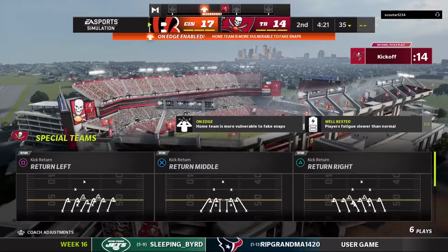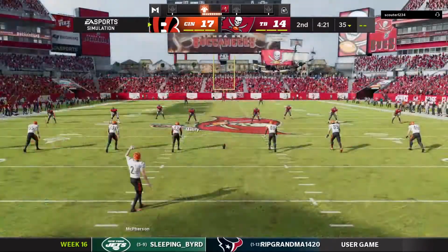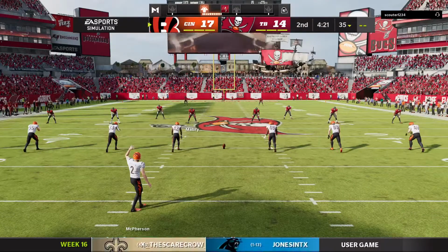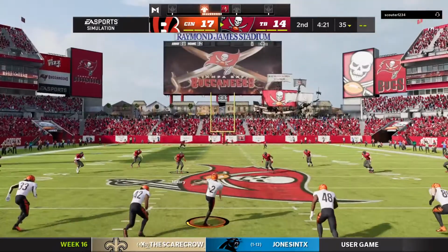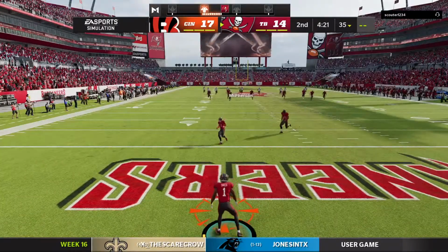So a good kick there. They put the bow tie on it with 3 points. And let's face it, everybody wants a touchdown. We know that. But in the NFL, defenses are awfully good. You're not going to score each and every time. Be able to knock the ball through the post and take the three.